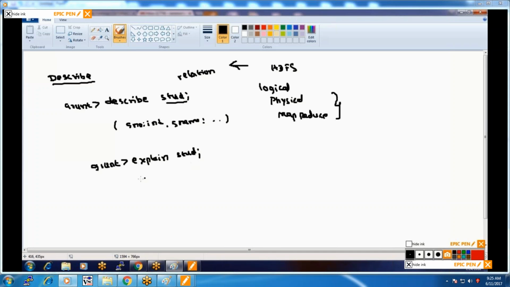Then you can also make use of another command called illustrate, student, which will give more detailed descriptions. What are all the plans? What are all the ways by which this action has been performed? Everything will be given step by step with the appropriate example.